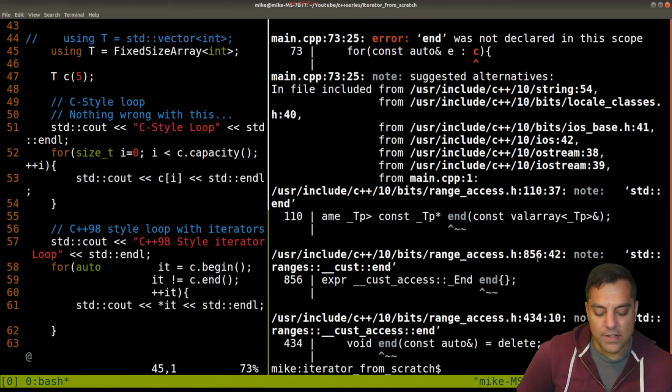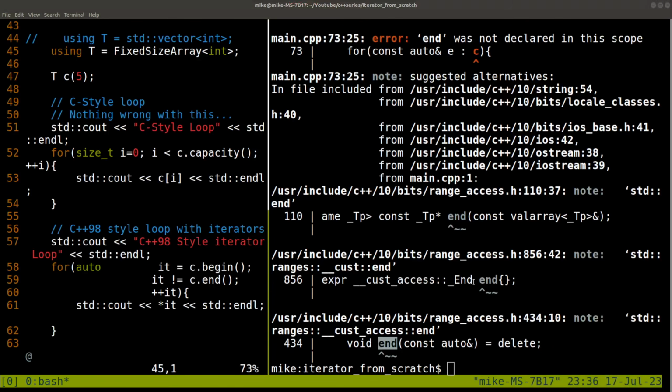And what I'm going to have to show you here is what it's asking for is, well, we need these functions here. We need things like end here, okay? And that's what this message is telling us. And I'll move out of the way just so you can see here. We've got end, which is missing here. End's not declared in scope.